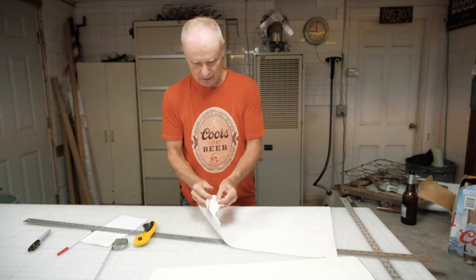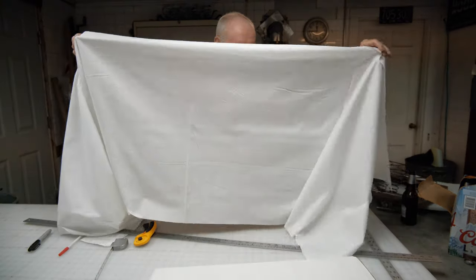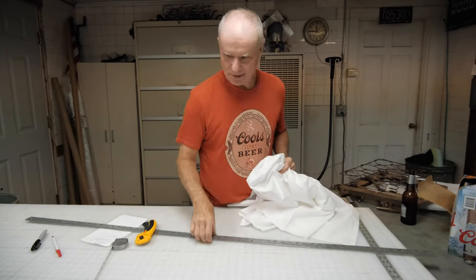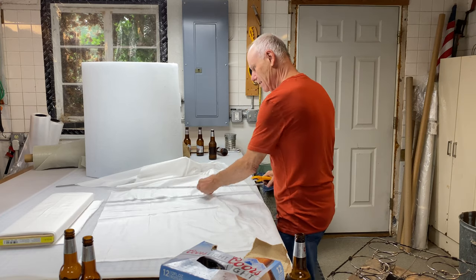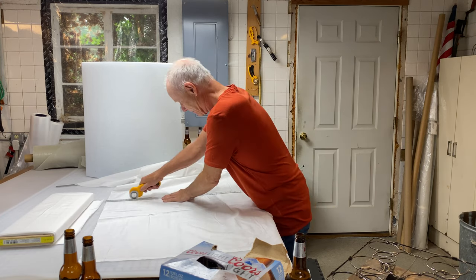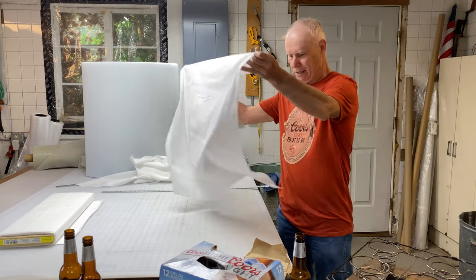This will open up, as I said, into a pretty large piece, and we'll just cut it off. We'll put it on and I'll cut it down a little bit, and then actually, might as well cut it right now. Get it over and done with. I hope that it's big enough. If it isn't, we'll have to do it all over again. There we go. That should be big enough to go over all of that stuff.